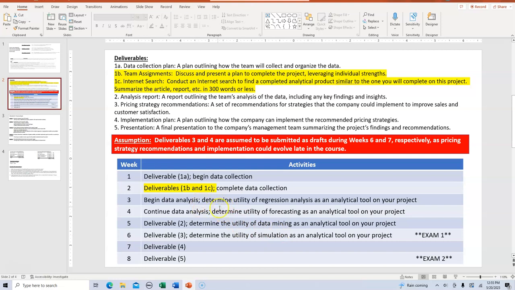And then there's a little bit of coursework and analytical work related to the project in weeks 3, 4, and 5. But we still obviously want to have an exam on the predictive analytics section and then one on the prescriptive analytics. I think we can forego test 1.